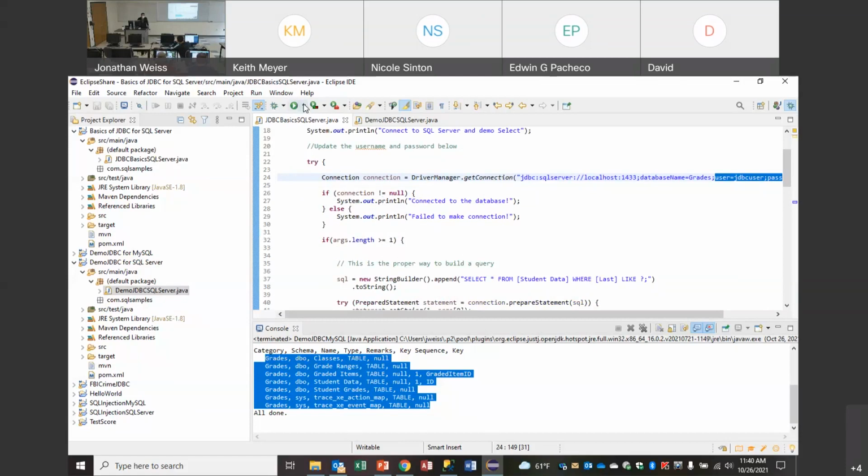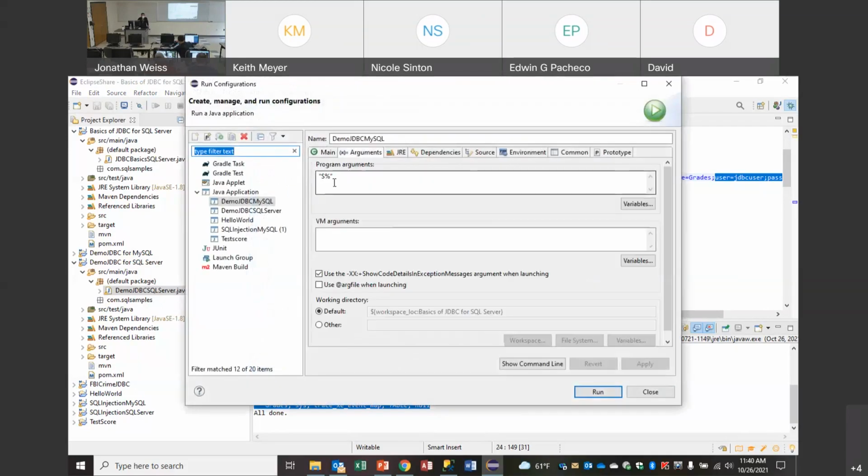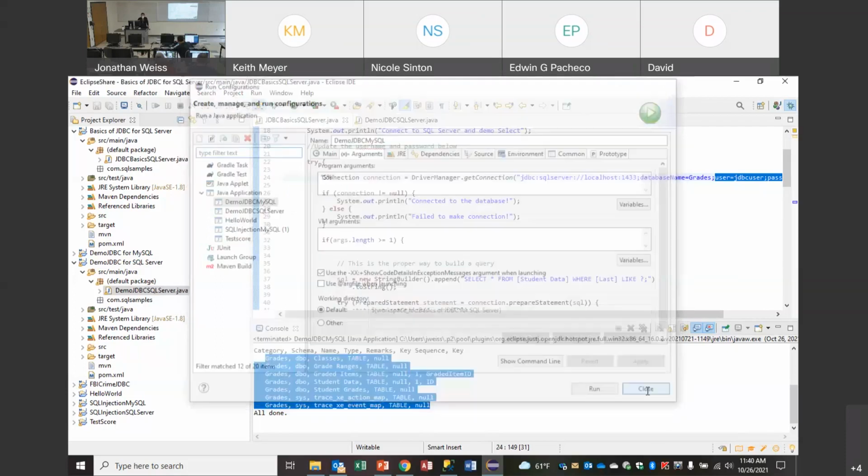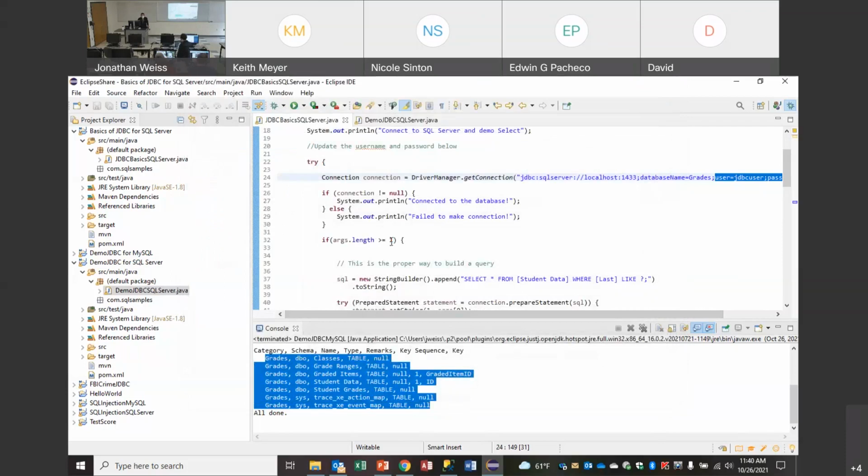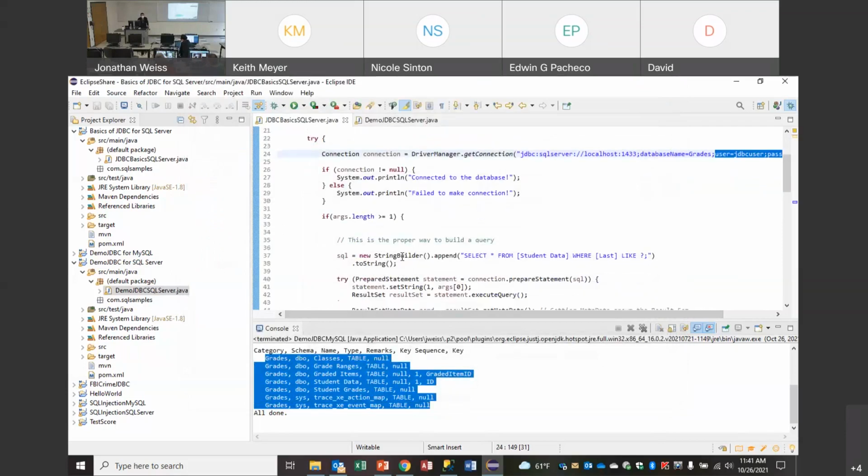In this particular case, we can look at the run configuration for this query, and we see that this query does have one argument. So args length is greater than or equal to 1 because we have one argument that we're giving to this Java program. So we can start to build our query.